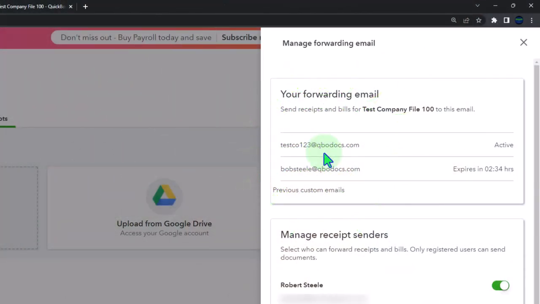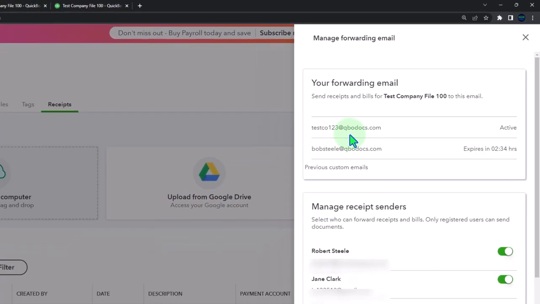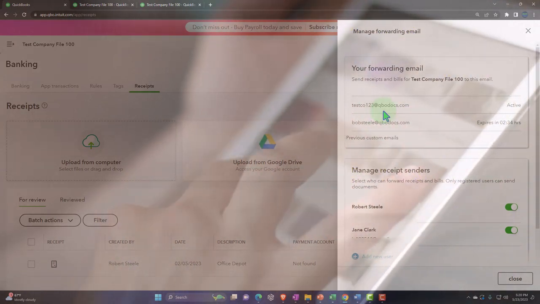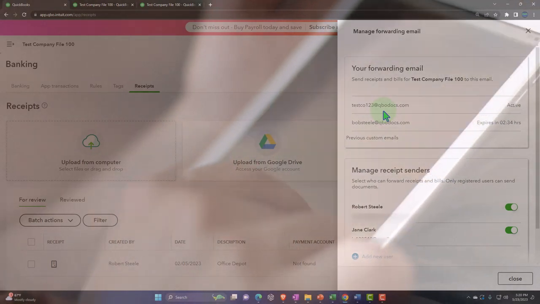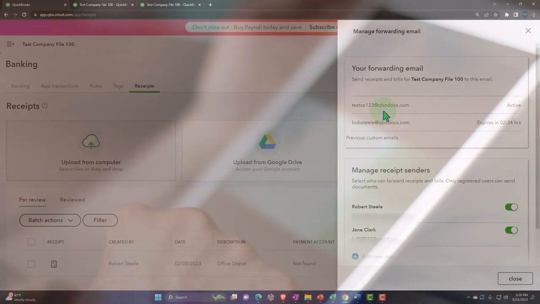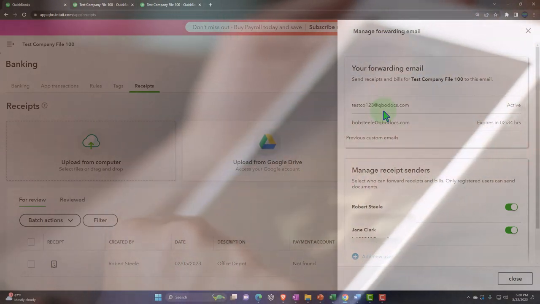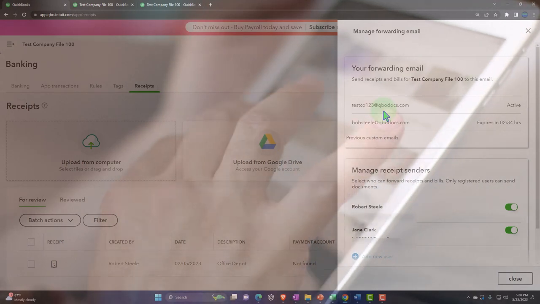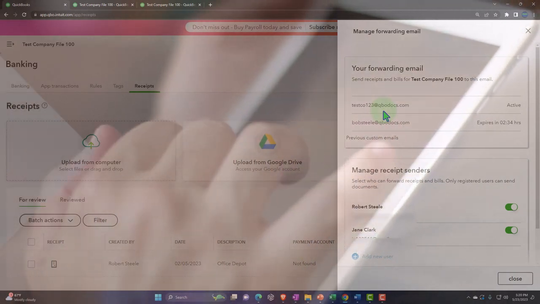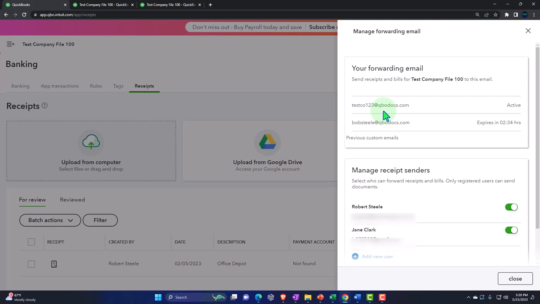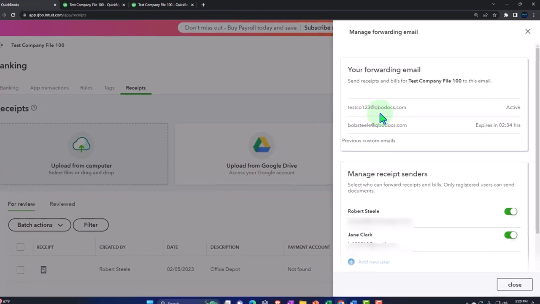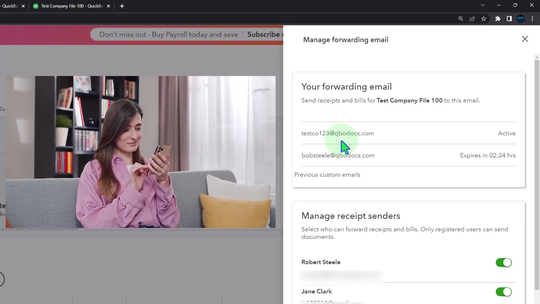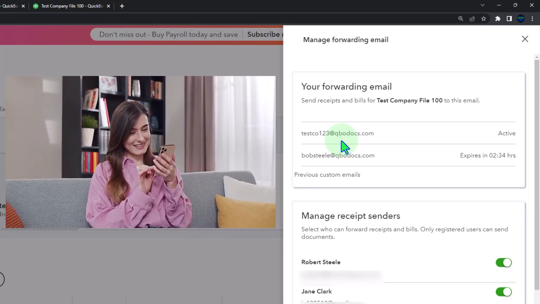Generally, you would think that the PDF format would be the best format for it to read. In other words, if you take a picture on your phone, it might be a JPEG or something like that as the type of file. Maybe QuickBooks can read that one, but you would think a PDF file is more likely to be read nicely. Even if they don't have the QuickBooks integration app, you can get apps to take a picture with your phone as a PDF instead of a JPEG. It's like a scanner app. If your employee has a phone, they could probably get a scanner app, take a picture of the receipt, and then email it not as a JPEG, but as a PDF file would be the general idea.